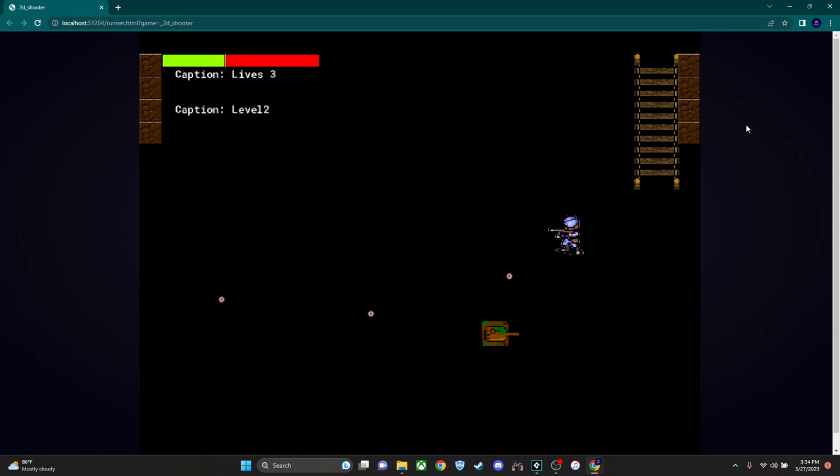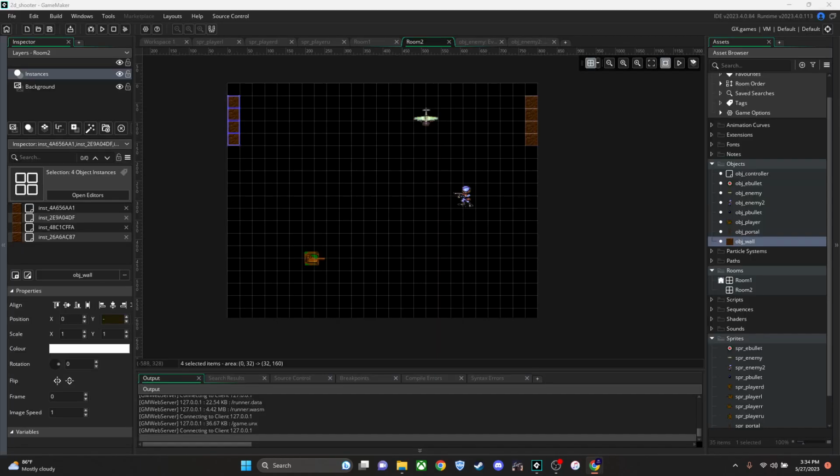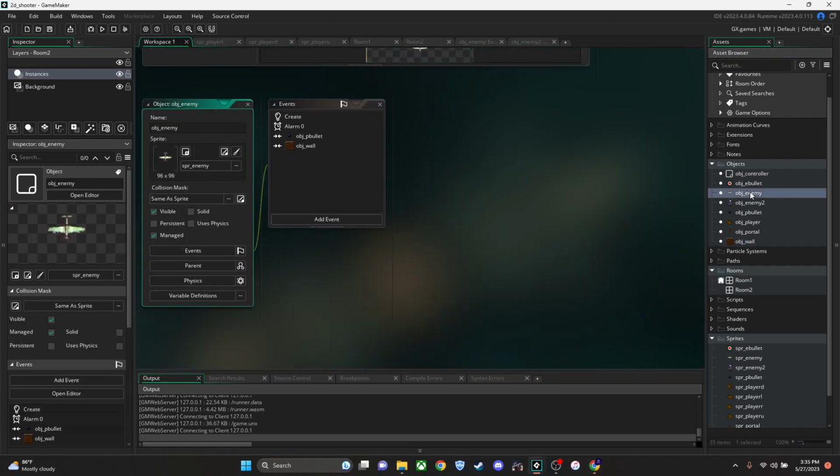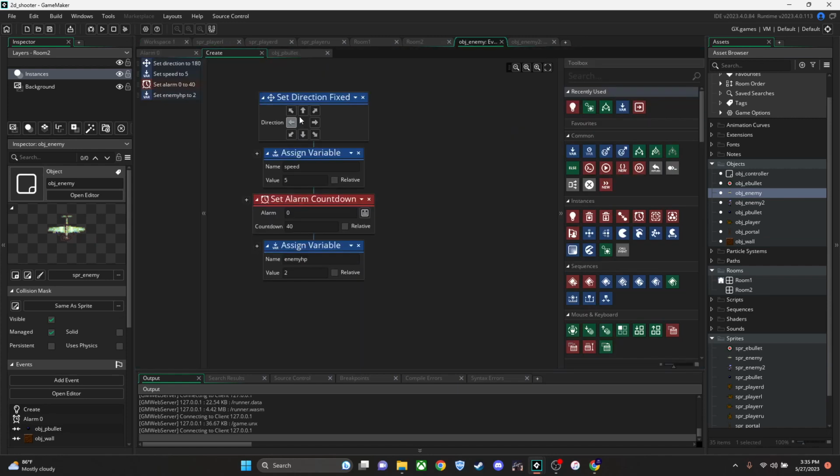Okay? So that's how you can adjust who you need to destroy, or you can just put all of them in there. You need to destroy all of them in order for the portal to appear. And that's pretty much for the functionality. You can create new rooms, you can duplicate enemies, you can change the colors, you can have the enemies move in different directions. So for example, you can duplicate this enemy, and instead of him moving left and right, you could have him move up and down. Okay, but let's make this game a little nicer. Let's load up some backgrounds, and then we'll finish with that.